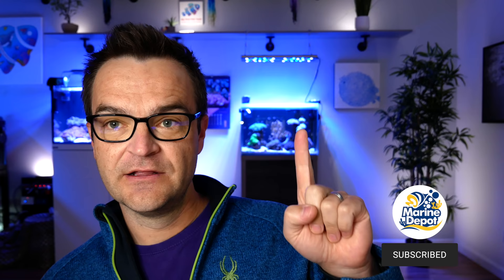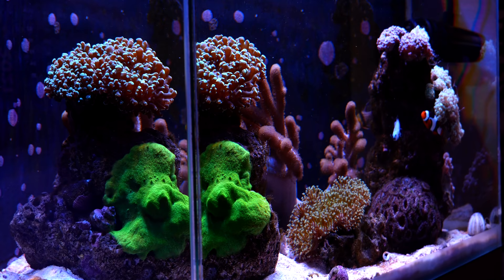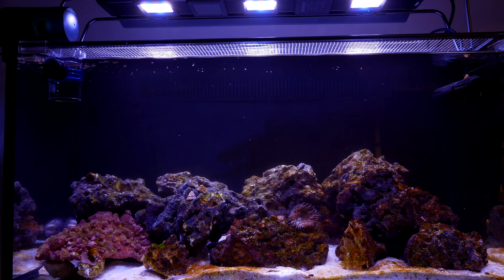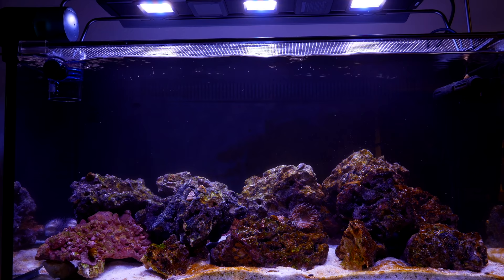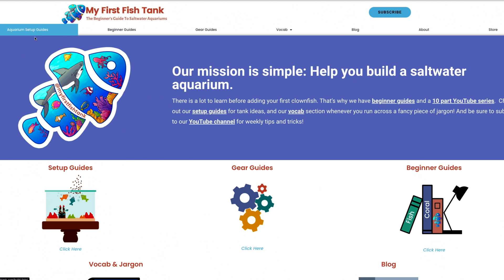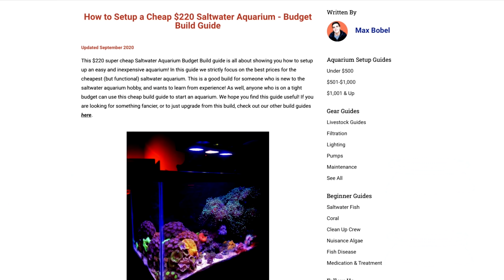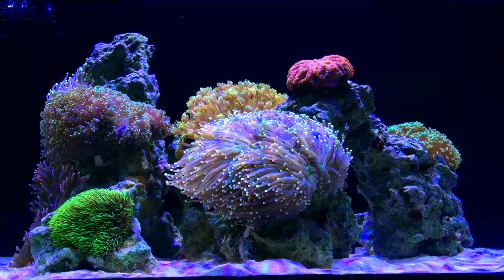Let's just look back here — here's my Fluval reef tank. This system with the aquarium, the stand, the lights, the wave maker, the heater, the auto top off, the dosing pumps — I'm going to say it's $1,500. That's an expensive tank. This tank over here, the Reef Octopus Lux 90 — these lights are $550, this tank and stand cost about $2,000, so total I'm probably looking at $3,500. But you don't need to spend that much. You can get a small 10 or 20 gallon tank from Petco or PetSmart and easily have success for under $300.